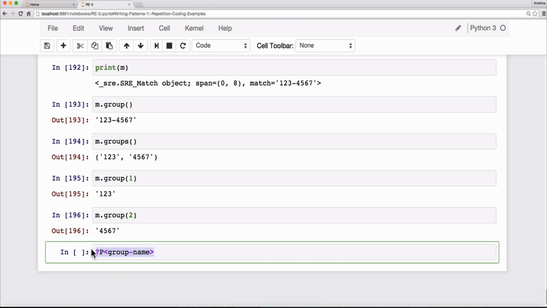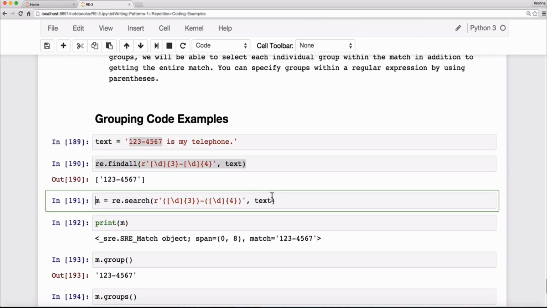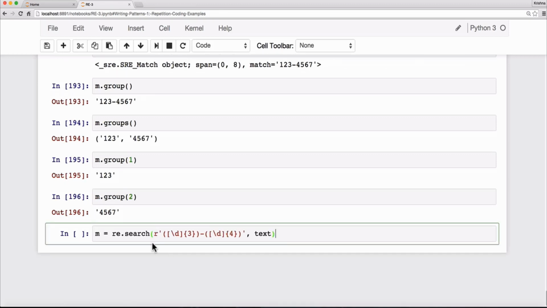Let us try this one. I'll take the same one. After starting the parenthesis for the group, you can give a name. How do you give the name? Start with a question mark and a capital P, and with 2 angular brackets. Within the angular brackets, you give a name.